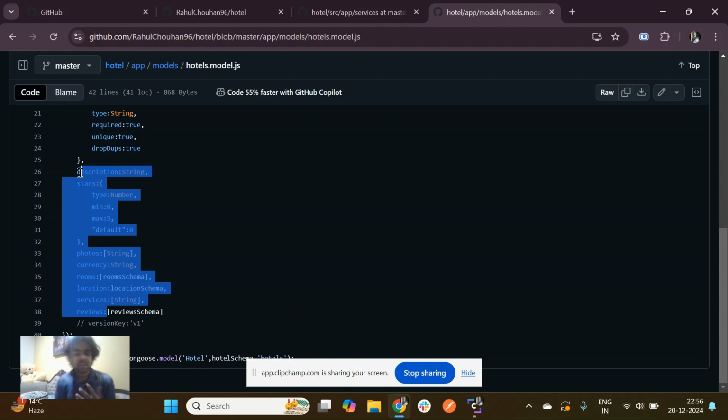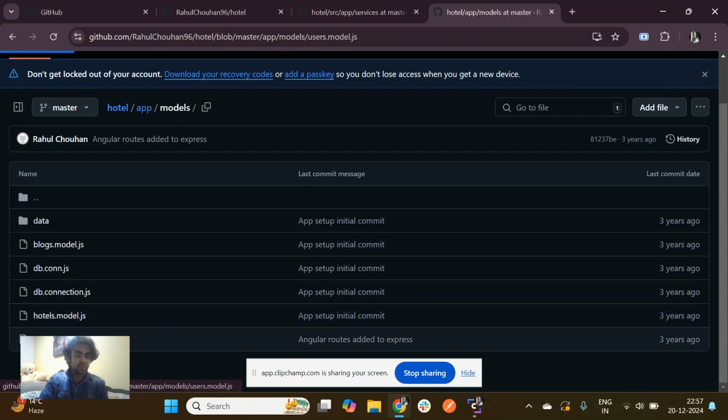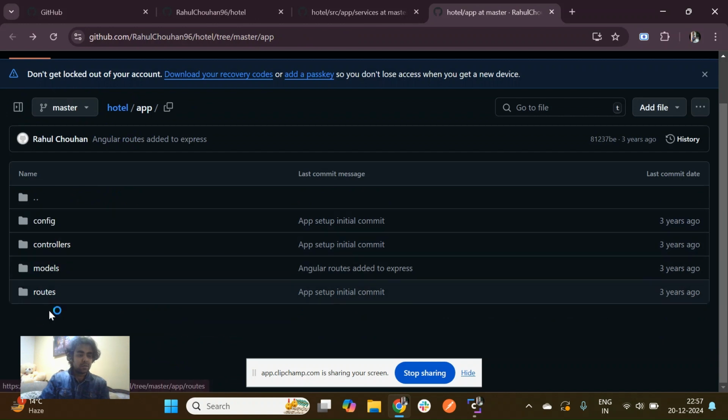Although MongoDB doesn't require any schema as it is a NoSQL DB, here I have used something called Mongoose ODM. In Mongoose, it makes it easier to get or write data with the help of these schemas. So that's why I've written these schemas, the hotel schema, the user model, and so on. So this is all.